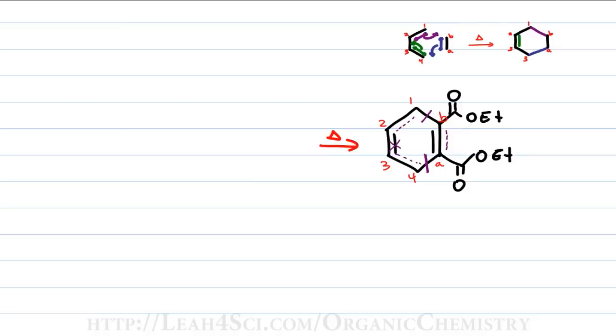So we'll start with the diene, all we have is 1, 2, 3, and 4, nothing else. So I have a standard starting molecule. For the dienophile we'll start with A and B, recognize that we have to put two bonds for the alkyne and then we have an ethyl ester on either end so we'll just add that in here. And these are our starting molecules.